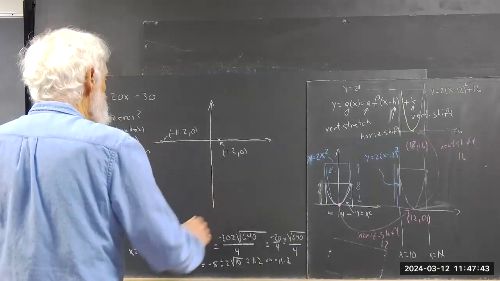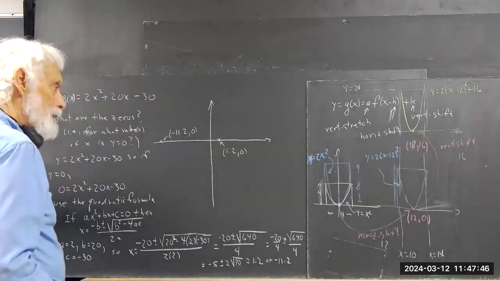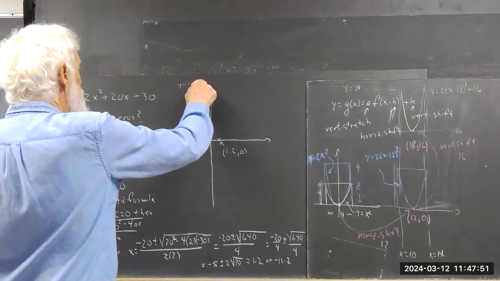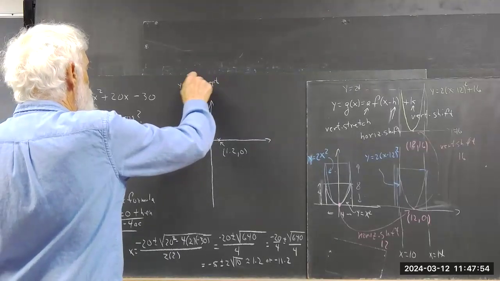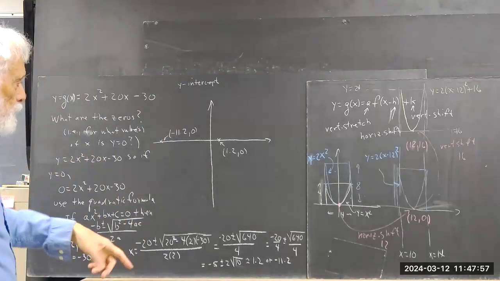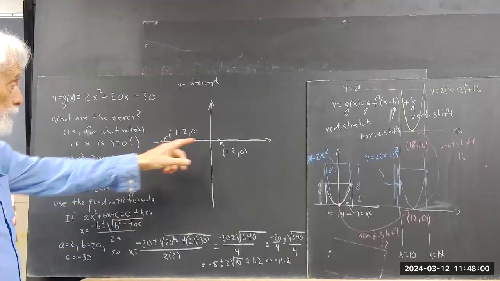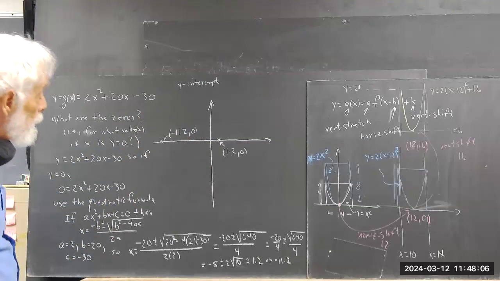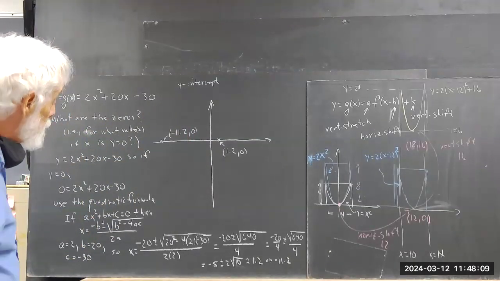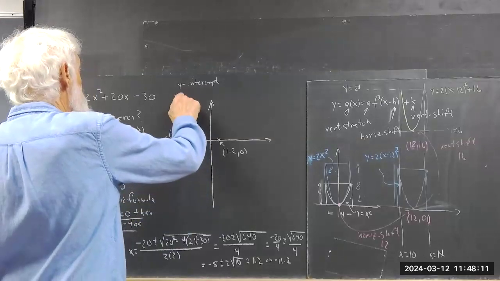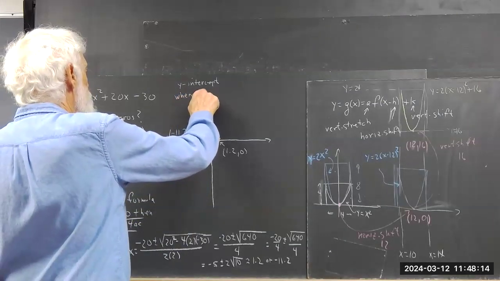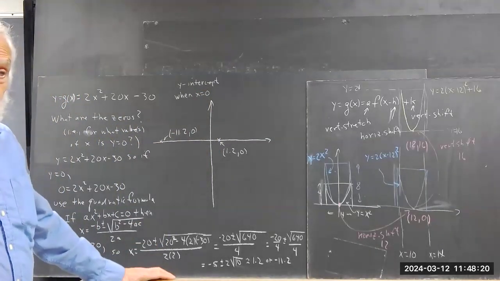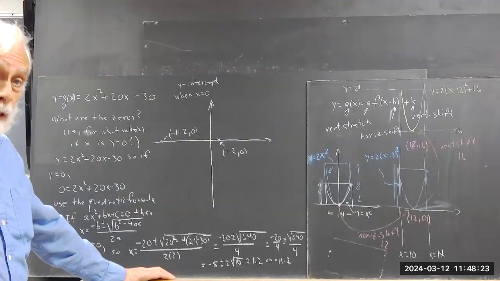Okay, then what do we have? What's the y-intercept? Well, x-intercepts occur when y equals 0. Those are the points where this graph is going to intercept the x-axis. The y-intercept is going to occur when x equals 0. This is another critical thing. No matter how many times I tell people, you just have to know that the x-intercept occurs when y equals 0 and the y-intercept occurs when x equals 0.